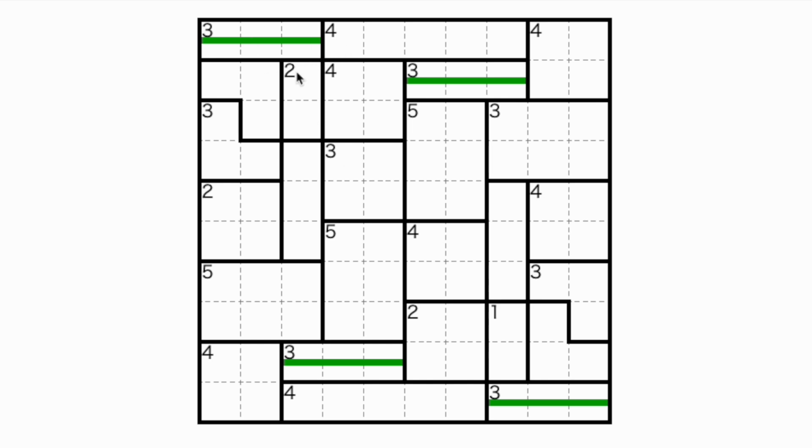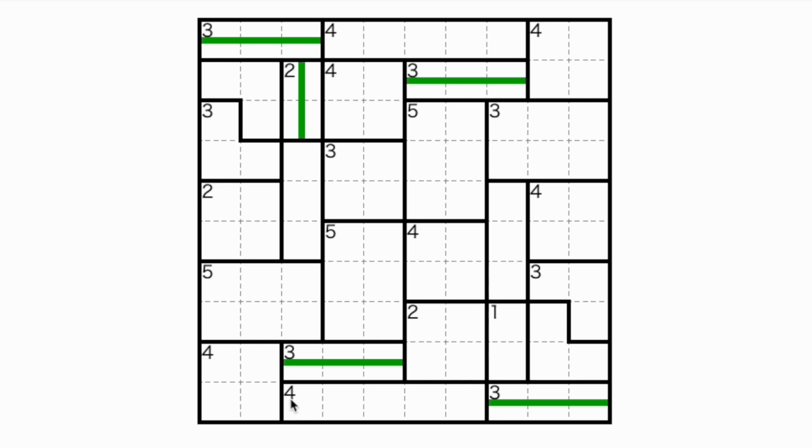Working our way down from that, this region has 2 that are the same, and if they were horizontal, we'd end up with 3 parallel lines going this way. So these 2 must be vertical. Let's see. What can we do next? 4 in a 2x2 doesn't give us too much by itself. If it were up against another known cell, we'd get a lot from that, but we don't have that.